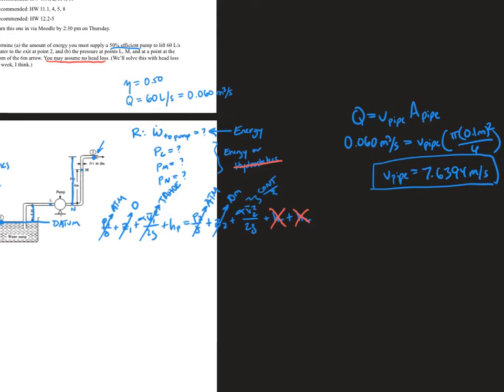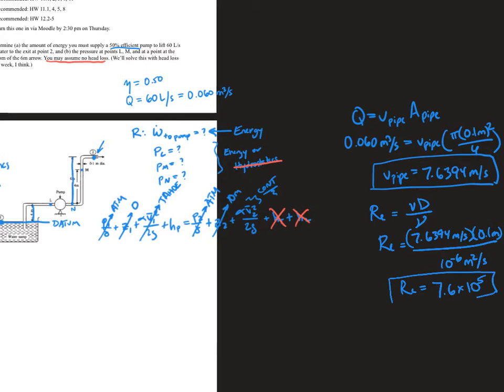While I'm over here, I'm going to check the alpha. So I'm going to do Reynolds number equals V times D divided by nu. The V is 7.6394 meters per second, the diameter is 0.1 meters, and the viscosity of water is more or less 10 to the negative 6 meters squared per second, at a reasonable temperature. I never recommend more than 2 sig figs on this. As you can see, this number is much, much larger than 2,000, so it's turbulent. If it's turbulent, alpha is 1.05, but by convention we make it equal to 1. So we're good now.